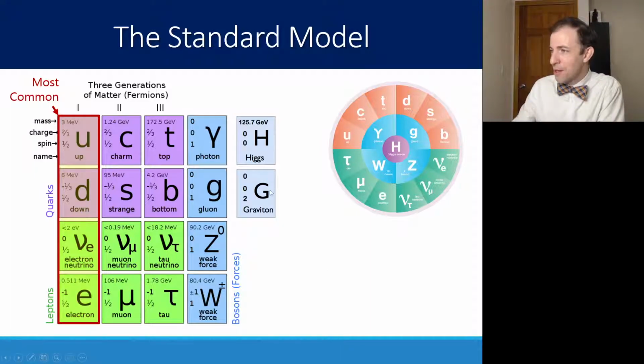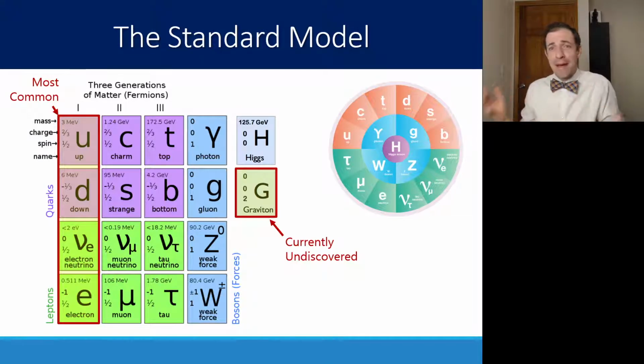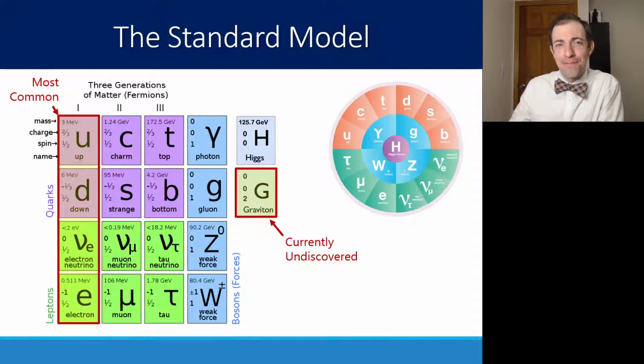You'll also notice that there's one other particle here that wasn't presented in the video, the graviton. It was in the data booklet talking about the force carrying particle for gravity, but it is still currently undiscovered. This has not been measured. Gravity is kind of a mystery still in terms of particles and really how it even works. So we'll talk a little bit more about that as well.